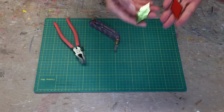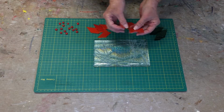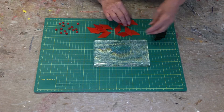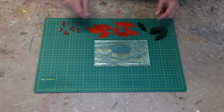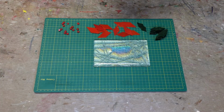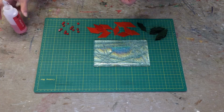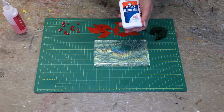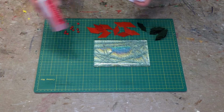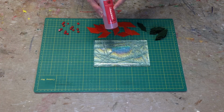That's your holly leaf and your petals. These have all been pre-cut for quickness to show you. These are the petals that we need, your holly leaves and your berries for your holly. You also need PVA glue, and you'll need some glass tack glue. This can be bought at a craft shop, usually about £1 or £2. This has to be bought from a glass specialist, and normally about £6.